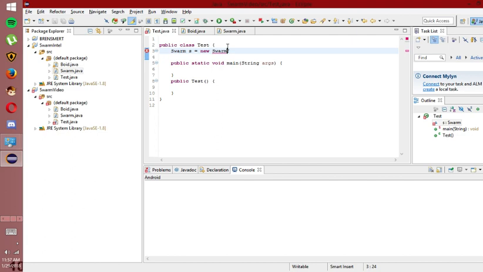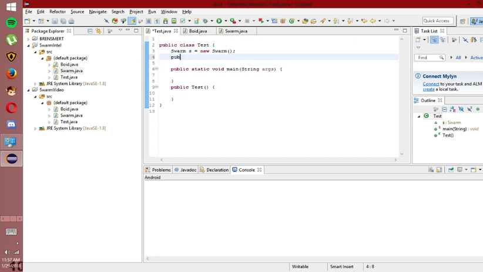Yeah, I do need that. Okay, so now we need to have a public ArrayList of Strings. We're just going to call it a, this is going to be our answers, is equal to new ArrayList.